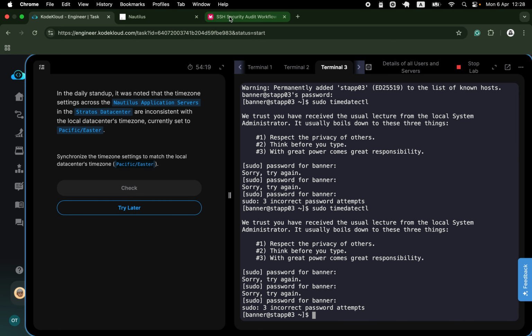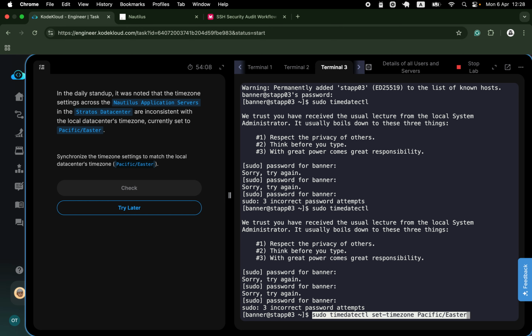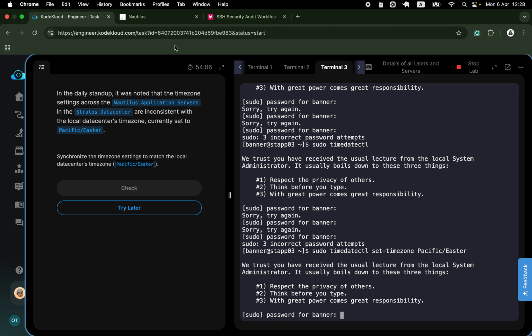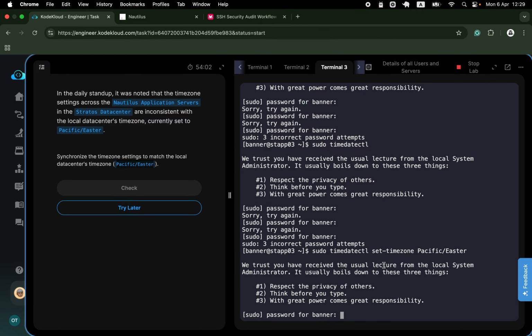Anyway, we change directly right now. Right, sudo set-timezone Pacific Eastern. So I will copy this password.